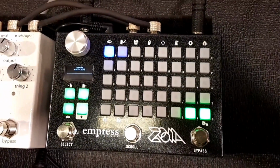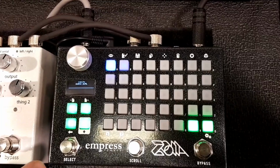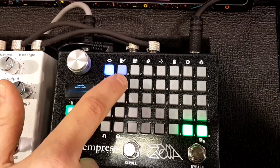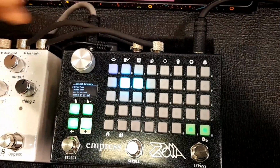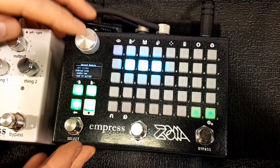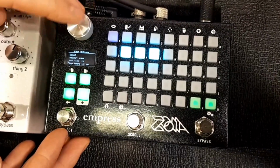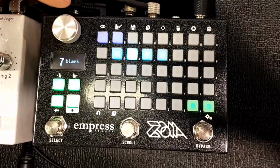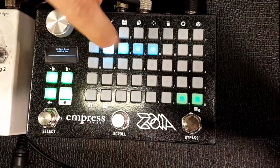Let's say we wanted to make a delay. We could add a delay line to that with some feedback and get ourselves a basic delay. So to add a module, you just press where you want to add it, and from the menus you select what you want to do. So it's an audio module, and we'll select the delay line, and then we're going to add a tap tempo switch as well. So now it's on there, and you can click through to see what you have.